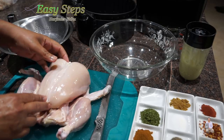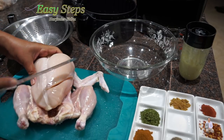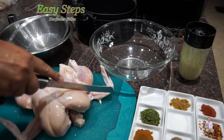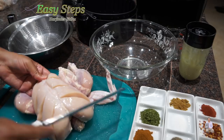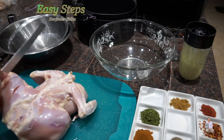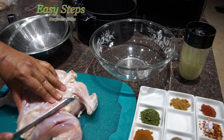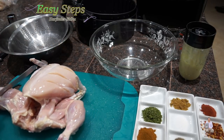I've trimmed the fat and washed it with cold water. Now I'm going to make three cuts on each side — one, two, three. It's a big chicken, so we're going to do the same thing on this side: one, two, and three. The whole reason we're doing the cuts is so when we marinate the chicken, the masala will go inside. We'll make cuts on the drumstick — one on this side, one on the other side, nice deep cuts. Then we'll turn over and make cuts on this side too.